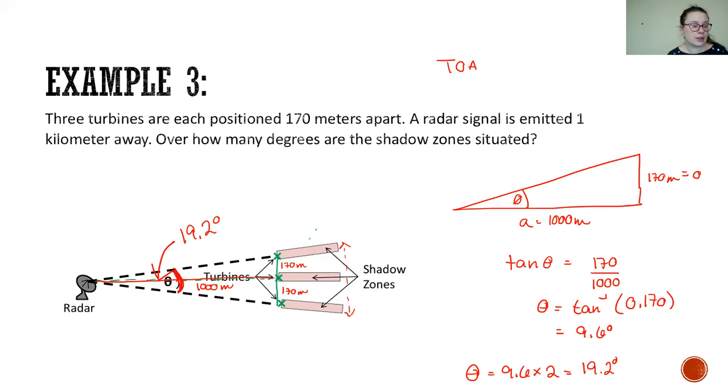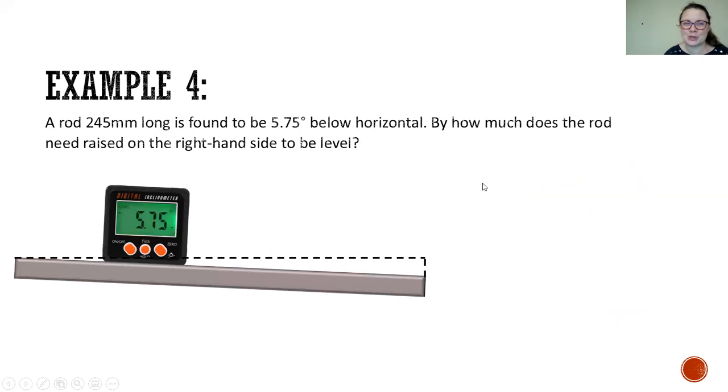One last question. Jeff will like this question because we're going to level something. We're going to level it with trig. I don't know if you have digital levels. Digital levels, I think it's kind of cool. But you have to be good at math in order to use them because it tells you how much it's off level. But then you have to be able to figure out what's the measurement in order to make it level, as opposed to just looking for where's your bubble in the middle. But anyway, I think this is a good question. If you don't think it's a good question, that's okay, but I think it's a good question.